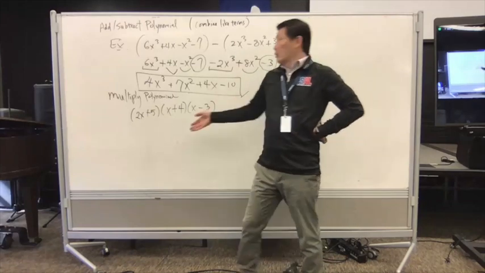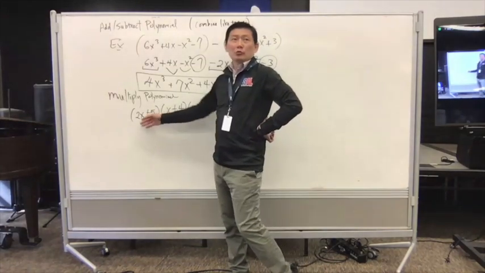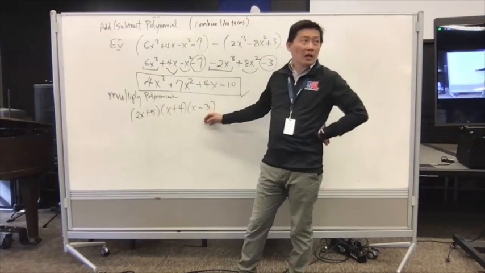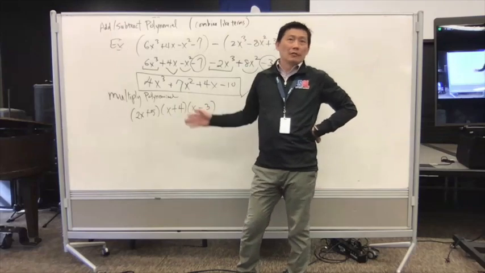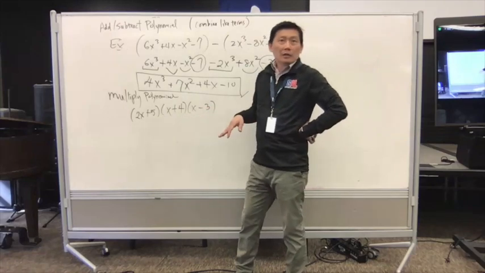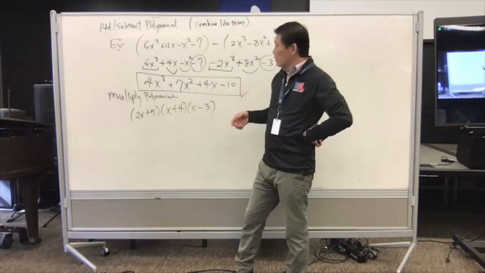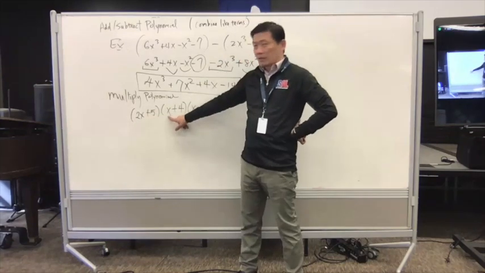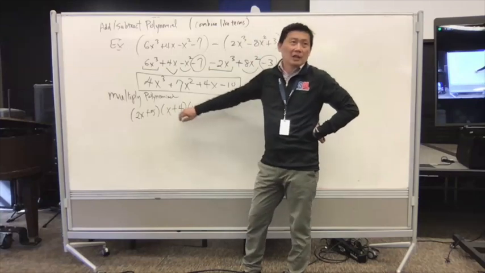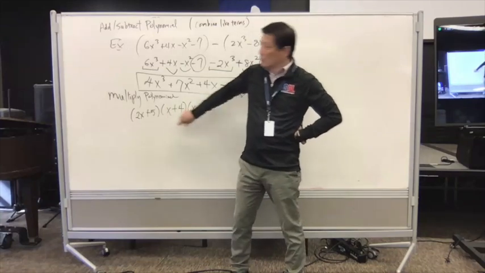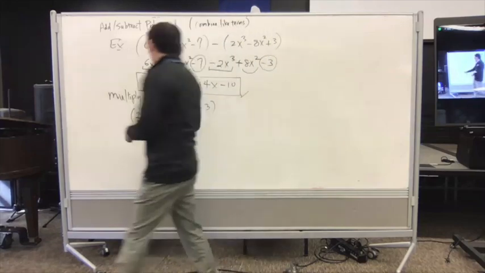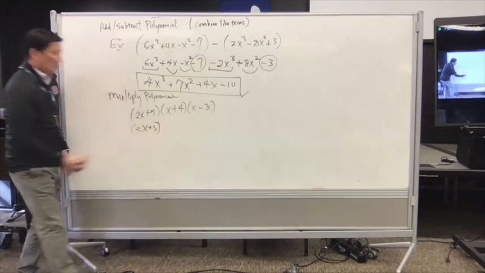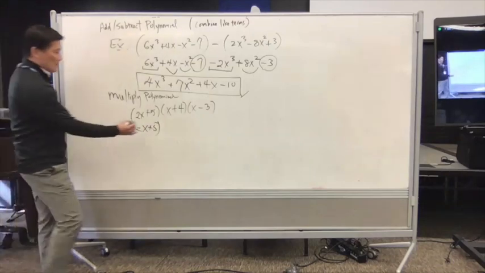Now, you can go ahead and just multiply out these two binomials, figure that out, then multiply by the last one. Straightforward, very simple. To make it a little easier for me, I look at this as 2x, and this one only has x, and this one only has x. I'm going to multiply these two terms first, so I'll keep the first one out. It doesn't really matter which way you do it. Right, so 2x plus 5.